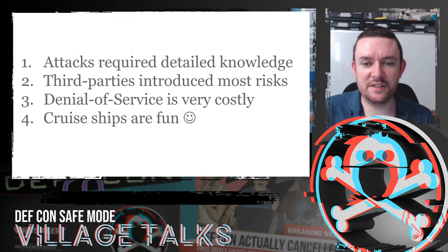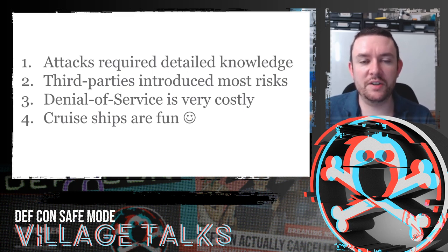For a ship, denial of service is very costly. If you stop a cruise ship leaving its berth, especially in a smaller port with only one or two berths and another ship waiting to come in, the port can charge tens or even hundreds of thousands of dollars per day. You've got passengers complaining, rescheduled flights, hotels to arrange, and your next cruise may be delayed. So causing any denial of service — whether locking people out of cabins or stopping the ship sailing — can cost you huge sums of money.